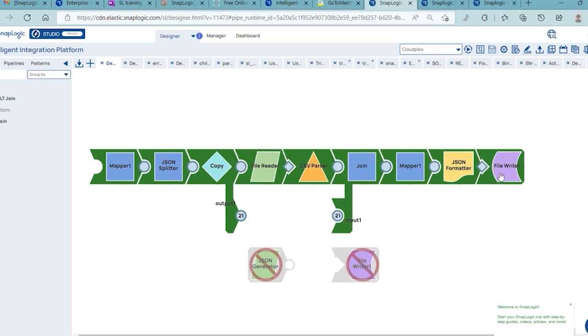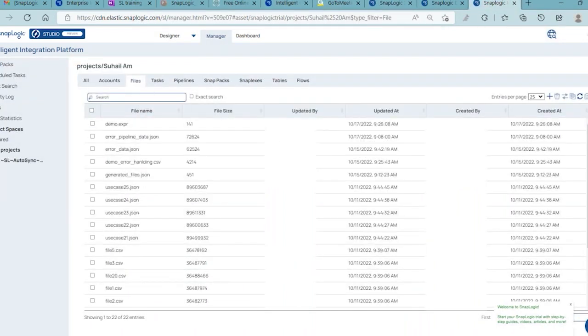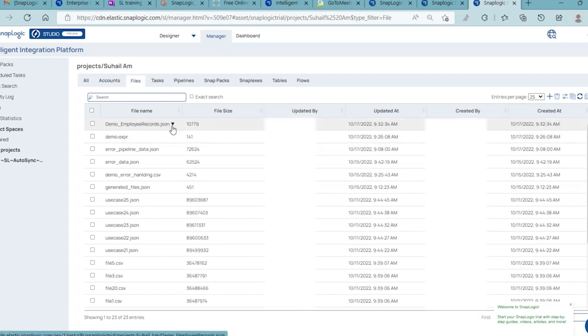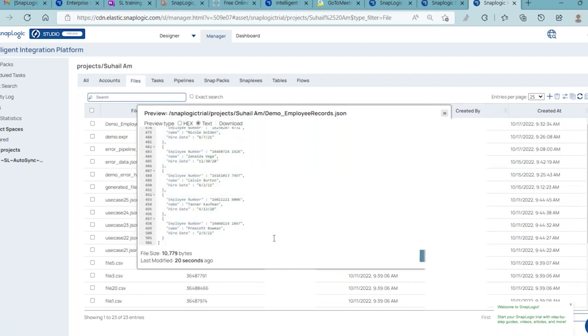Okay, done. File has been written. Let's look at the name of the file. You can see demo employee records successfully written, all the 100 records. More than 100, 500 records we have in the file total.